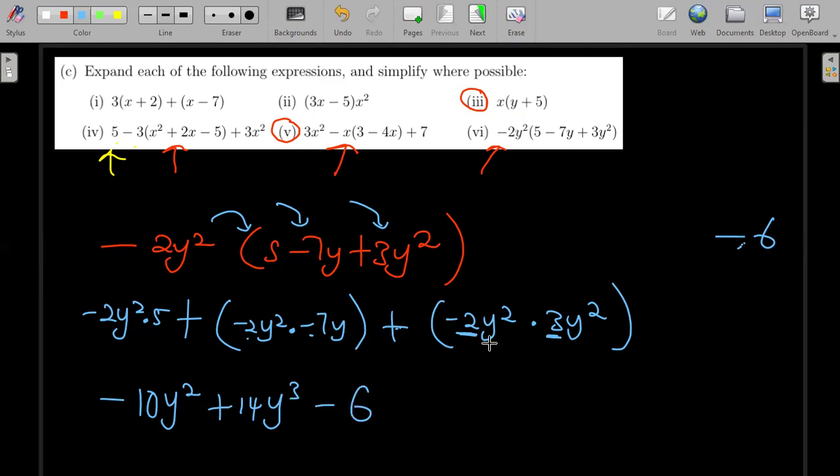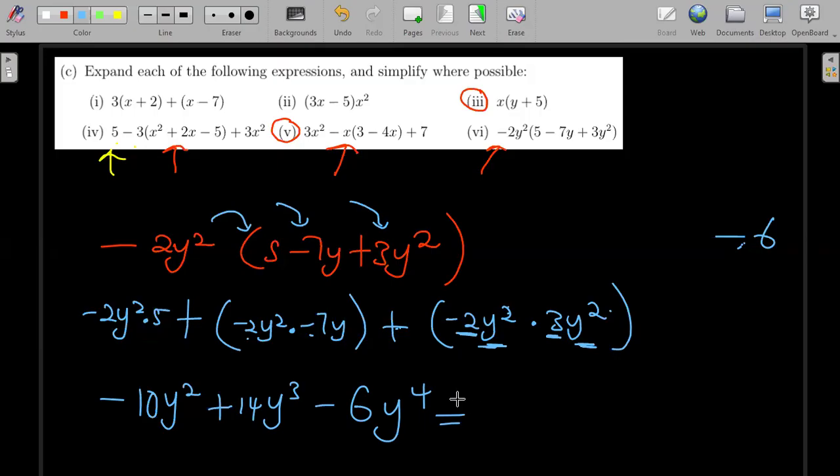And then for the y, I have y squared multiplied by y squared. So I get what? y to the power 4, because this and this are the same base. Remember our rule, we add the powers. So no wonder we get 4 here. So this is basically our answer.